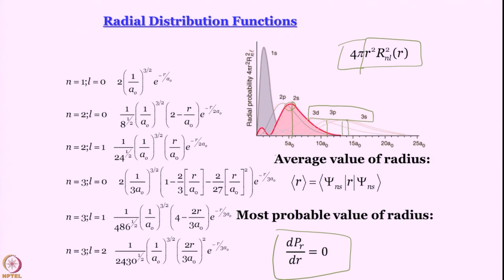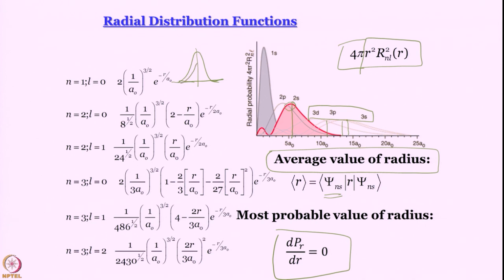That is one quantity. And what is the average value of radius? That you know very well. Since I am working with a normalized wave function, this is a sufficient expression for the average value of radius. When will they be the same? When will they not be the same? Well, if you have a symmetric distribution that looks like this, then the average value and the most probable value will be one and the same. Most probable value is just the modal value.